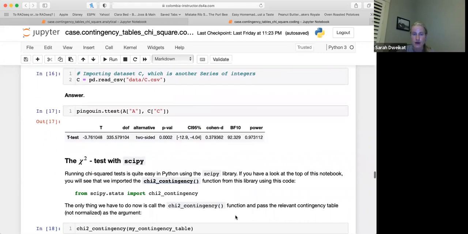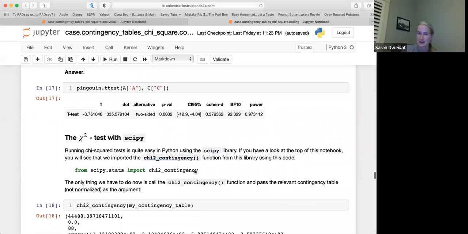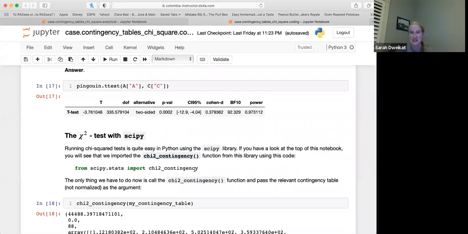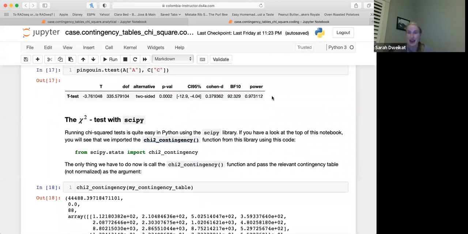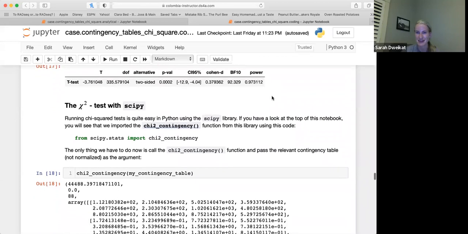Okay, and really, I know that there's a lot of different things that go on with the output. Really what you should look at when you're doing your t-test is that p-value. That's the most important thing to pay attention to. You don't have to dive deep into all the other output. You can, if you want to, and learn a little more about that statistics.